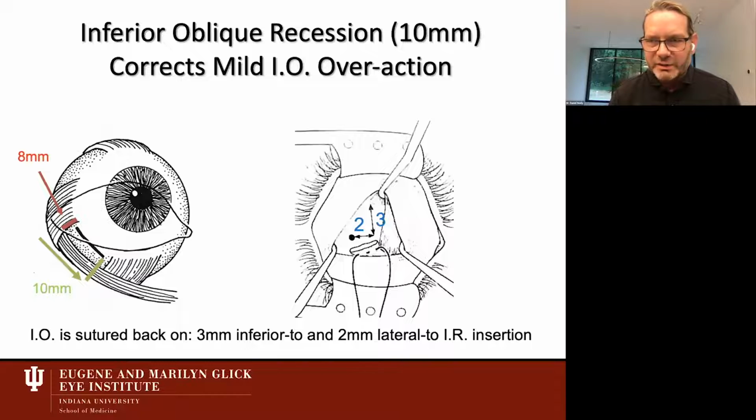And that's the main reason that I don't personally like 14 millimeter recessions. I just as soon stay away from the vortex vein. Once you sew it there, it's not easy to reoperate on it because you're going to destroy the vortex vein and have a bloody mess as you go back and try and change it. So you'll see that's about the same spot where a myectomy is probably going to end up sitting. And so I don't feel like there's any advantage to a 14 millimeter recession versus a myectomy. And I think the results are similar in the amount of correction you get.